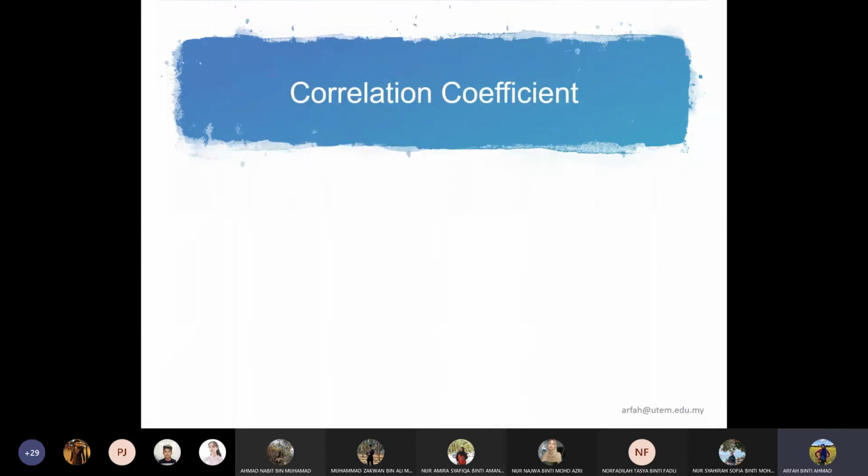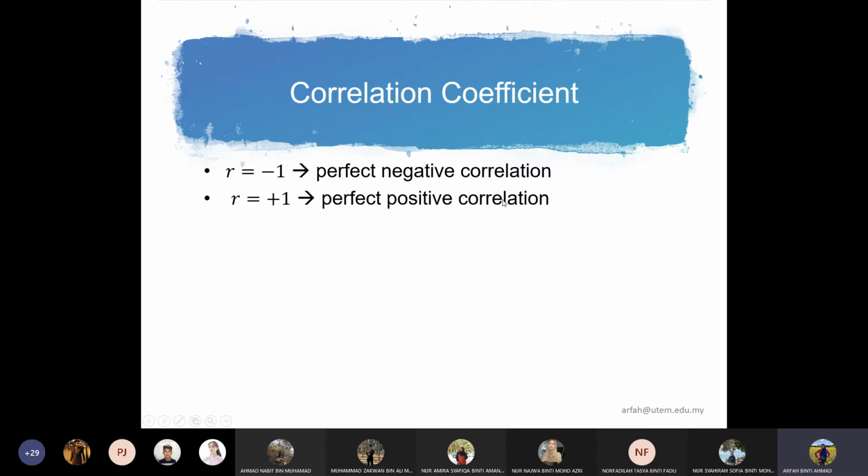Okay. So the next one kita dah check, okay, wujud linear correlation. So how strong is the relationship? Menggunakan correlation coefficient. So untuk population, untuk sample kita akan guna R, untuk population kita akan guna rho as the value of correlation coefficient. So R equal to -1, meaning that there exists perfect negative correlation. And if the value of R equal to +1, there exists a perfect positive correlation. And if the value of R that you calculate dapat sama dengan kosong, meaning that there is no correlation at all.